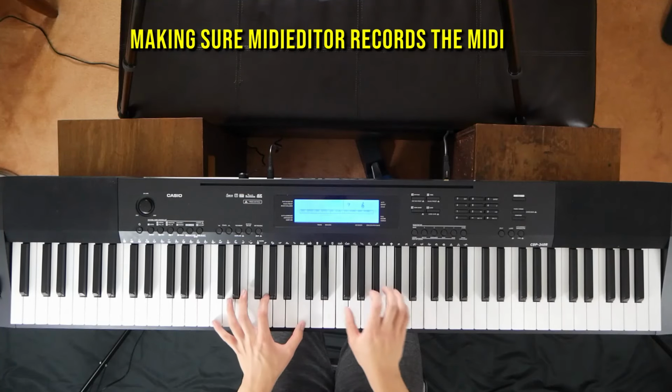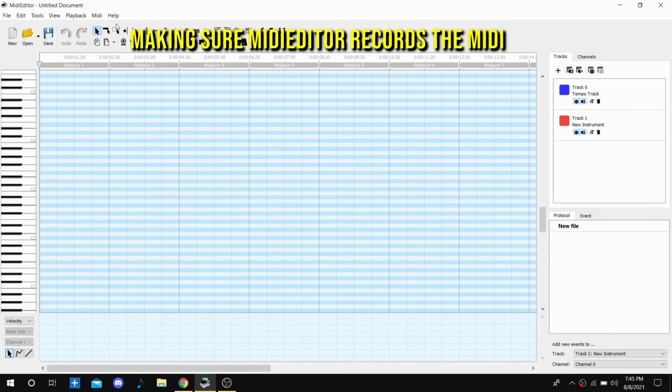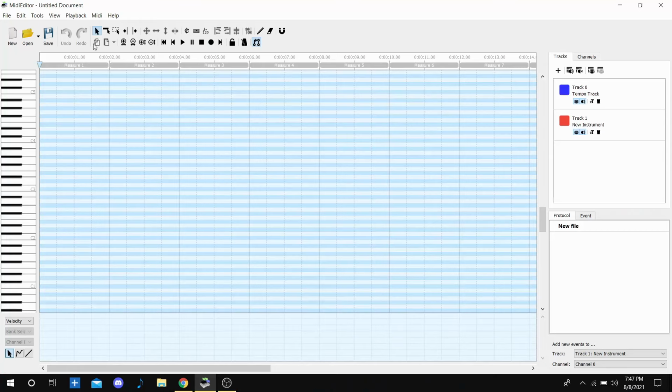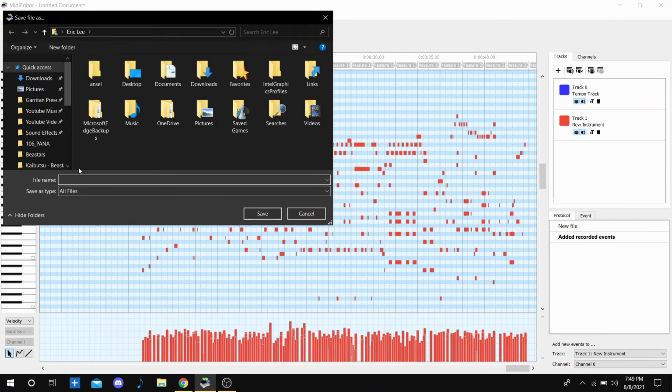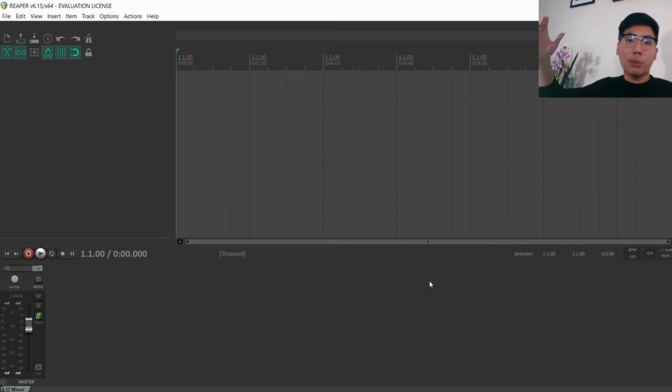I press on a few keys on the piano and make sure I can hear if there's any piano notes coming out from my laptop. Now that everything is set, I press record on MIDI editor and my camera and I just start playing. And once I'm done playing, I'll upload these files onto my laptop. Now that we have our video and audio files, we can now put the video together.